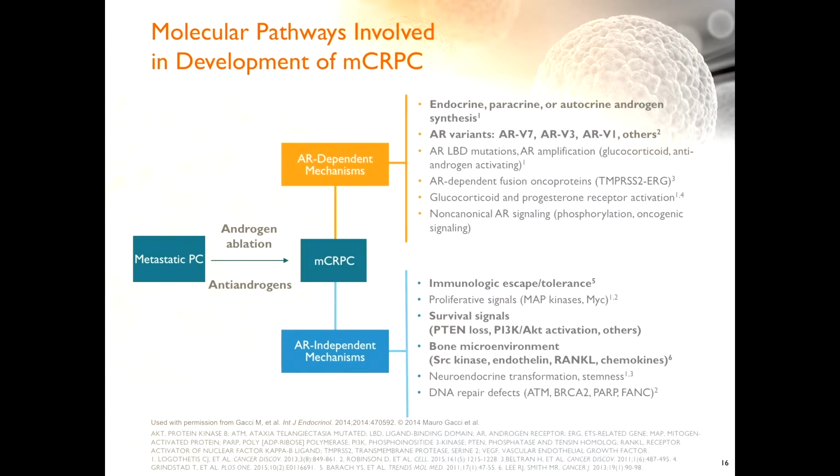And so why is that important? It's because of this slide here: whenever we start to use drugs earlier, these cancer cells, they're smart. They are smart, and they will undergo mutational changes. So once they get to CRPC, and I will contend that as we start to use these drugs earlier in the course of the disease, the M0 patients where there is no demonstration of metastatic disease, that patient, when they do progress to M1, is going to be very different at a molecular level than the current M1 patients that we're seeing now, which is going to be very challenging. And that's the basis of this talk: we have to understand, once they start to mutate, what testing can we then do to help us define therapy. Because again, we don't really have any markers that are guiding us.